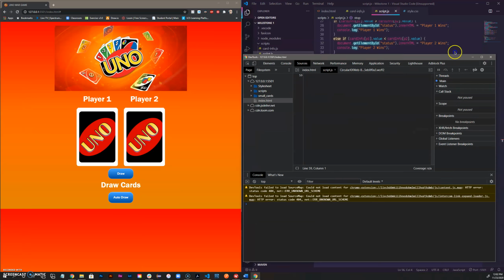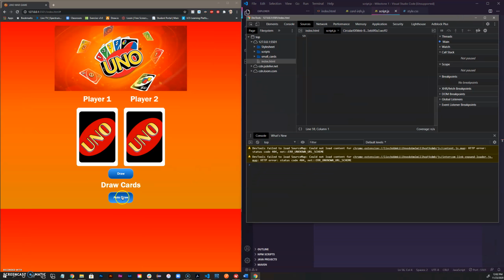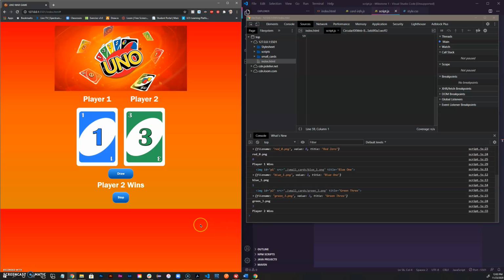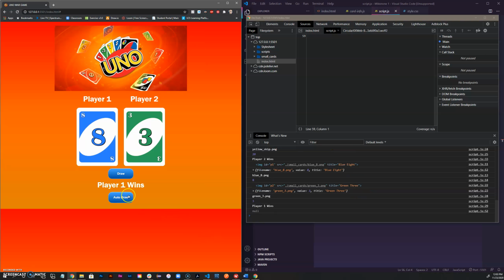So I'll go ahead and demonstrate that with the console. So this is the default screen again. Hit auto draw, it changes to stop, and we know it's working because we got a number here. And we can see every 3 seconds it's running through just like I'm clicking draw. And then if I want to stop it, I click stop.